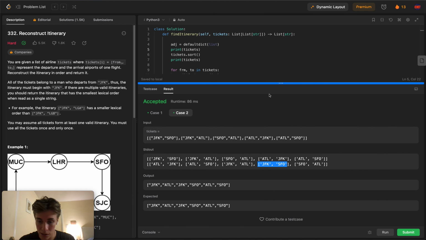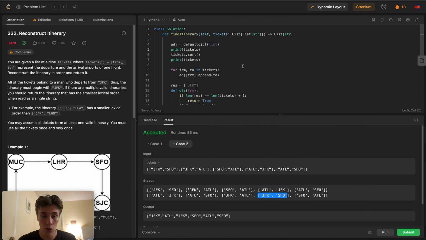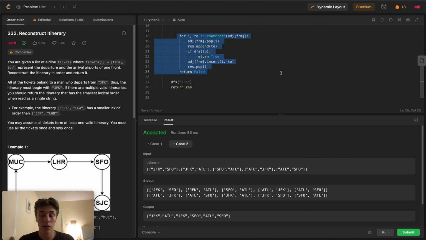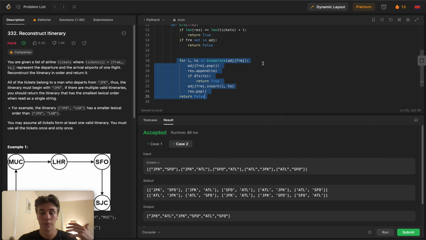This is a Python specific approach. In other languages, you might have to manually sort the input arrays, but since here the comparator destructures the array and compares everything, it's easy enough to simply do a sort here, which would mean that when we are considering our neighbors, we are considering them in order from lexicographically smallest to lexicographically largest.